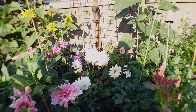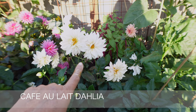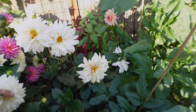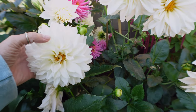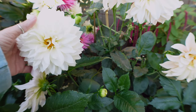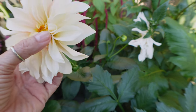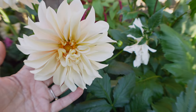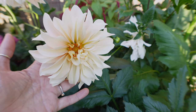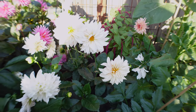My Cafe au Lait died in the freeze last year when I left it in the ground, so I bought this one already grown. It's really small — that could be weather related. I'm still going to save the tubers because the color is really pretty: a peachy tone, more peach versus pink. Look how those peach tones are really stunning with the curls in the center. I kind of like that it's smaller because for flower arranging it works even better.